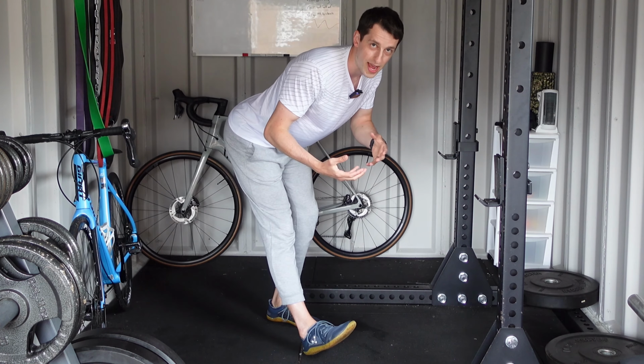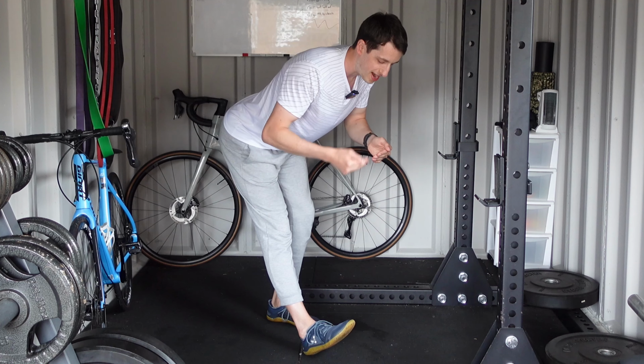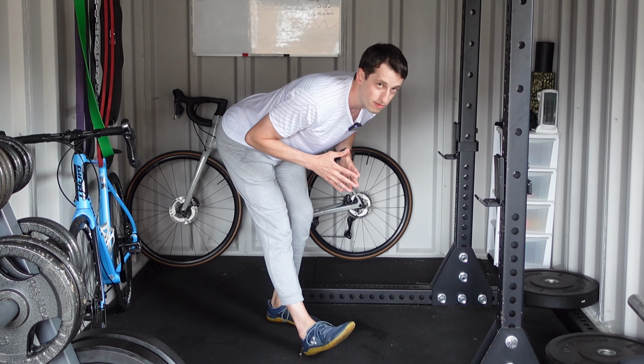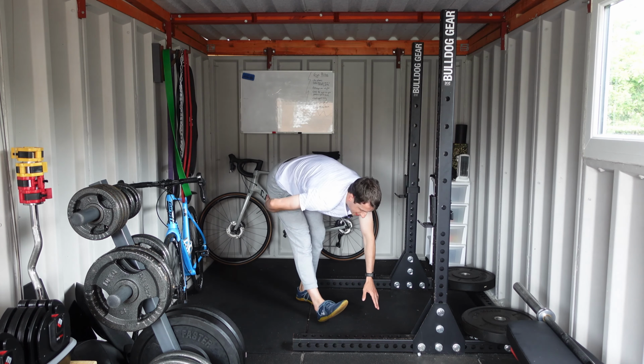So 30 seconds stretch, then 6 seconds driving the heel, 6 seconds relaxing, 3 times, and you should find each time you relax into the stretch after pushing your heel down, you should be able to get further and further. An important thing to note as well is that I'm not trying to reach down as far as I possibly can. Like you can see my back's rounding and I'm just not feeling it in the hamstring as much.